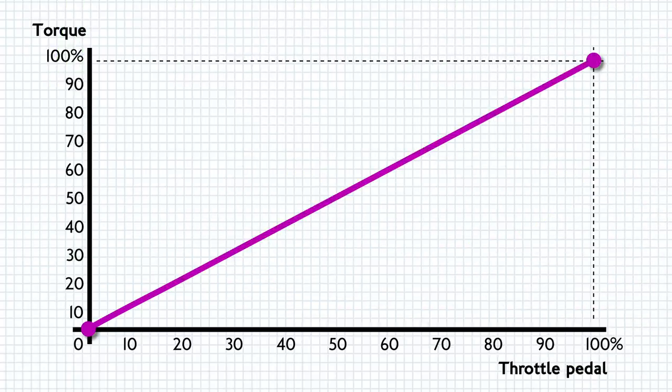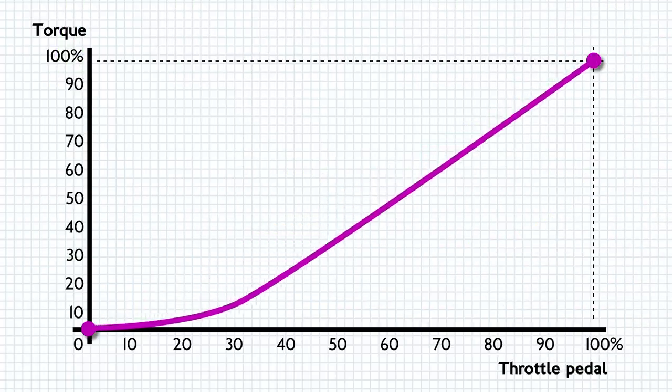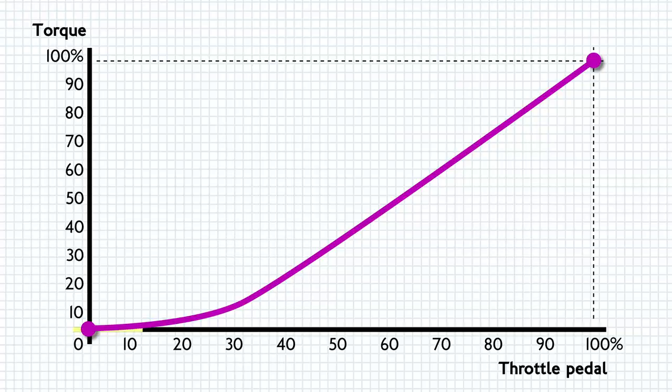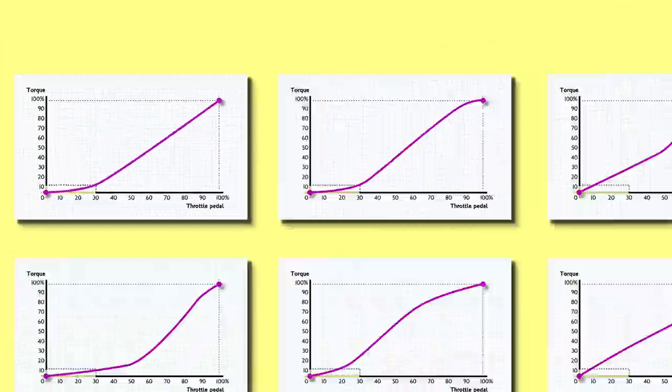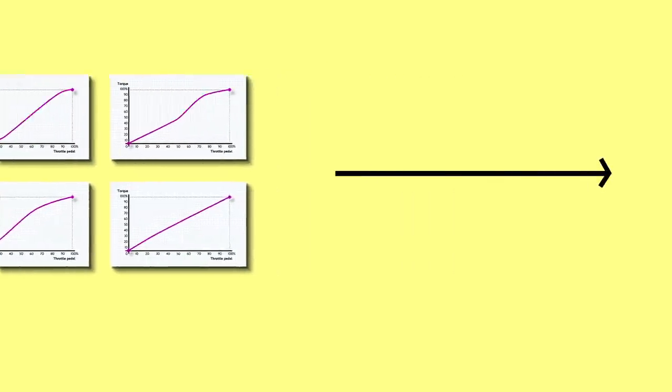But consider this. If you're accelerating out of a slow corner, you've really got to be careful of wheel spin. It slows you down and it wears the tires. And this happens if you whack too much torque into the tires. So you might want the pedal to be more delicate at first, with each centimeter of travel in the pedal producing a smaller change in the torque, so you can manage more finely a smooth increase in torque at lower speeds. So the engine map would have a shallower graph at first, with maybe the first 30% of pedal travel giving you just 10% of the engine torque. This is one of many scenarios that feed into the driver demand torque map.